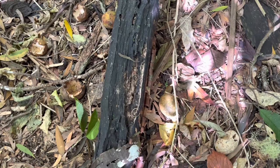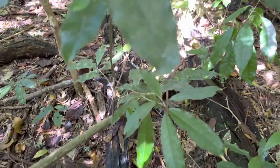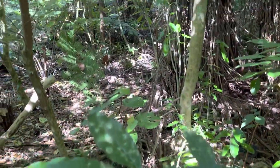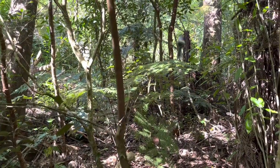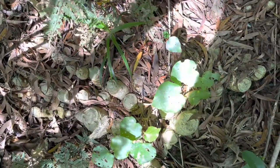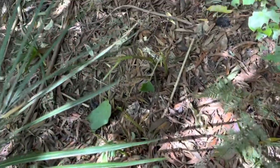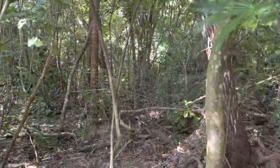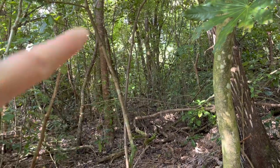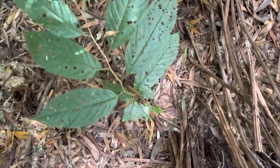I'm definitely seeing signs of activity with passion fruit here, and someone has definitely been through and been chopping down the Japanese cherry that grows here as a weed. Now I've got two fantails following me. You can see this is wild ginger that has been cut back, so there's definitely someone going through here and killing the weeds as they go up. This golden trunk here — that's the wild cherry. Here's a wild cherry that's growing really large but we can still pull it out.